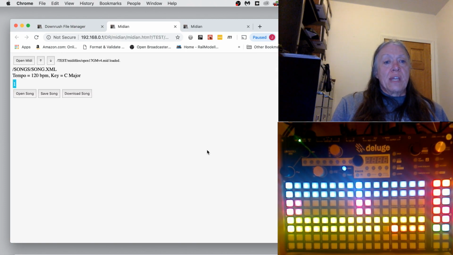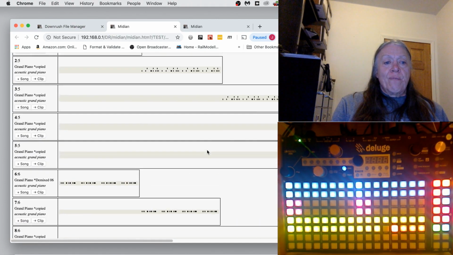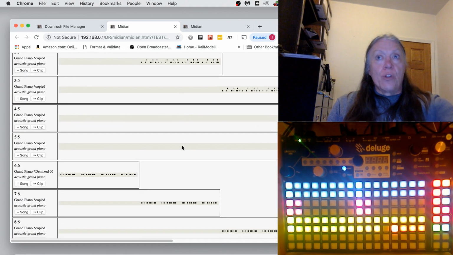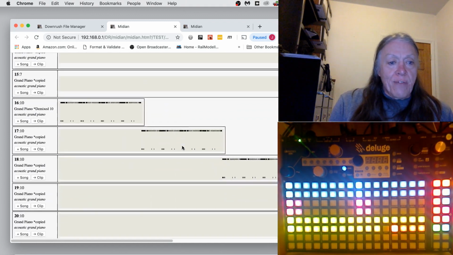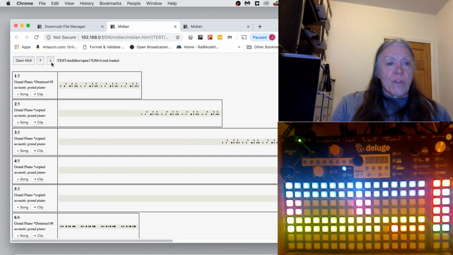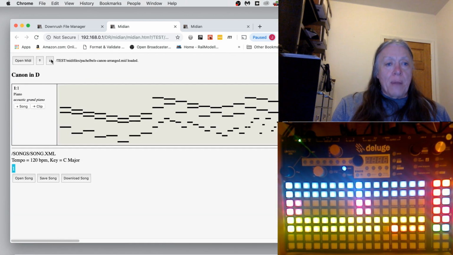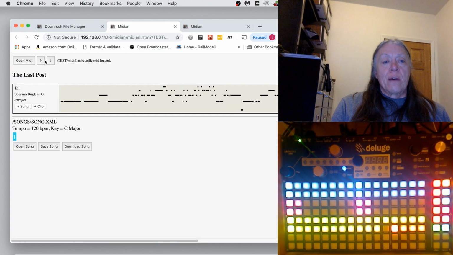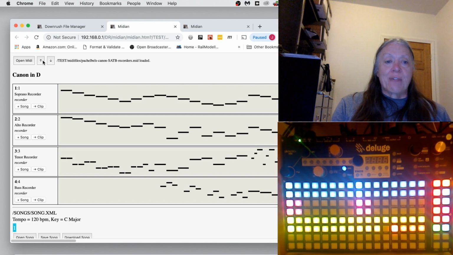And what you'll see is a display of all the tracks and channels that are in the MIDI file. There's quite a few here. I can also navigate around by pressing these up and down buttons to look at different files, so I can identify the file I want to use.